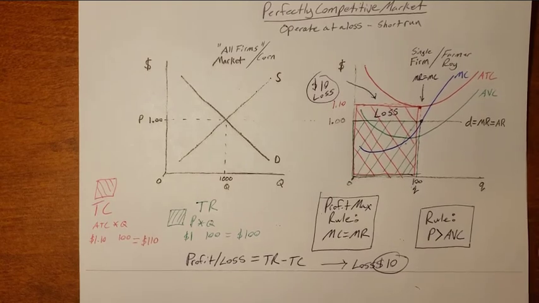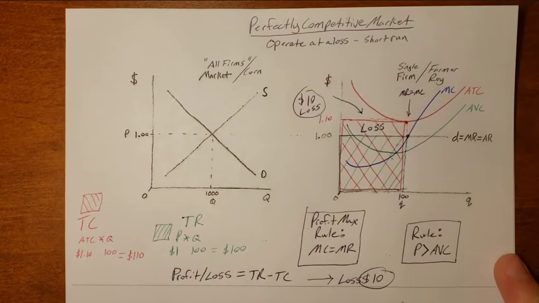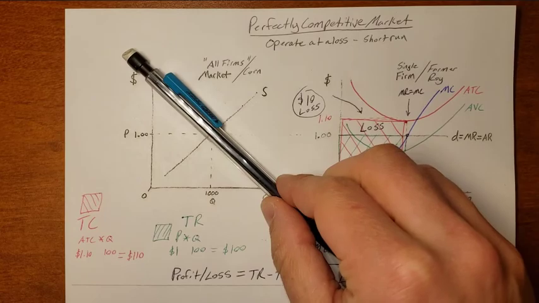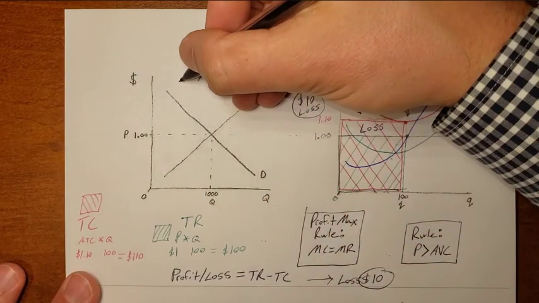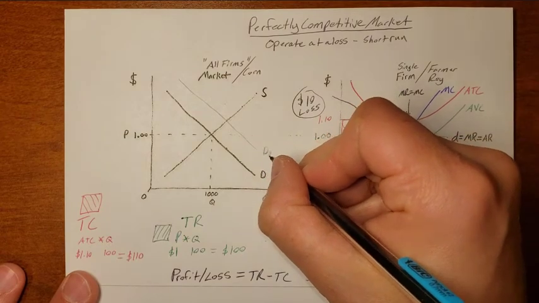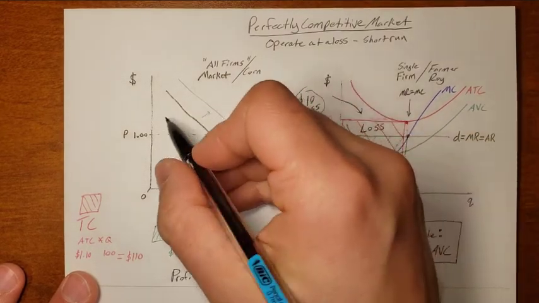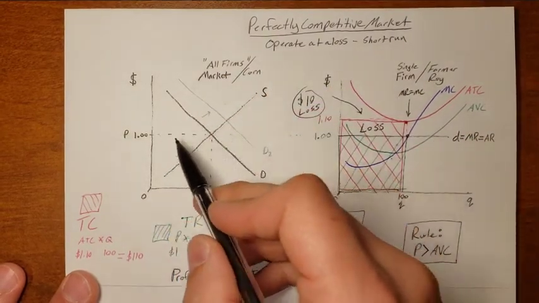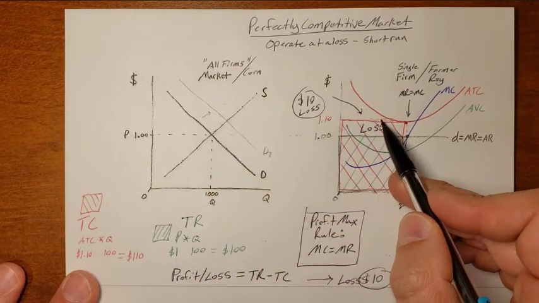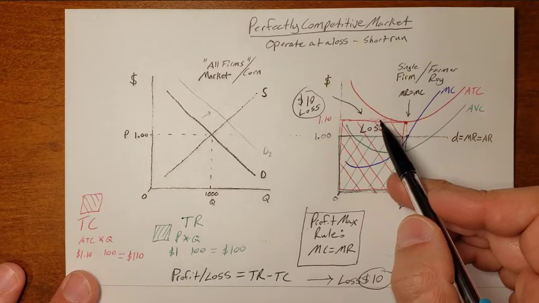Now, hopefully for this firm, this situation turns around and eventually perhaps the demand will increase for the product. And if that were to occur, an increase in demand would have the effect of raising the price. Okay, and if the price were to go up, then we'd have a situation where this firm might have a profitable company again.